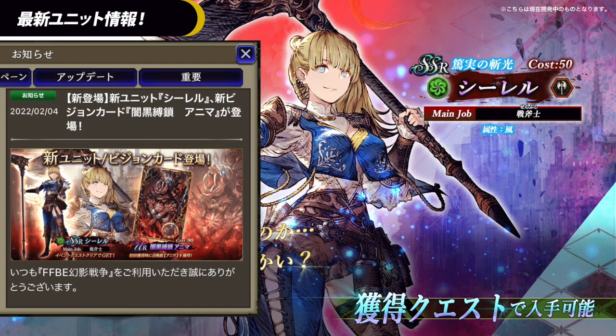Okay, but here we have the new releases. These will be coming out Tuesday next week. First we got Cyril. This is an MR Wind unit. This will be a handout. You can beat the quest and you'll get the unit. And cost 50. Cost 50 is a very interesting cost.